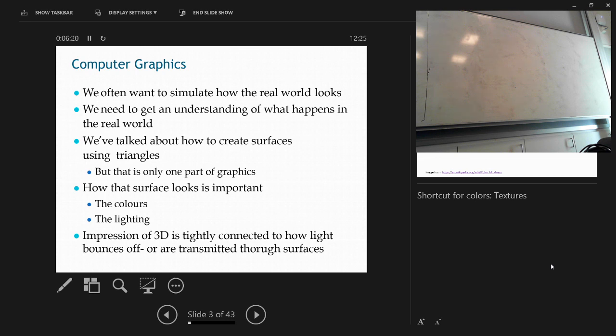So the talk today will basically be physics. I will not go into very heavy stuff. I'll try to keep it a bit superficial so you basically understand what we're talking about. And it will basically be connected to colors and light.